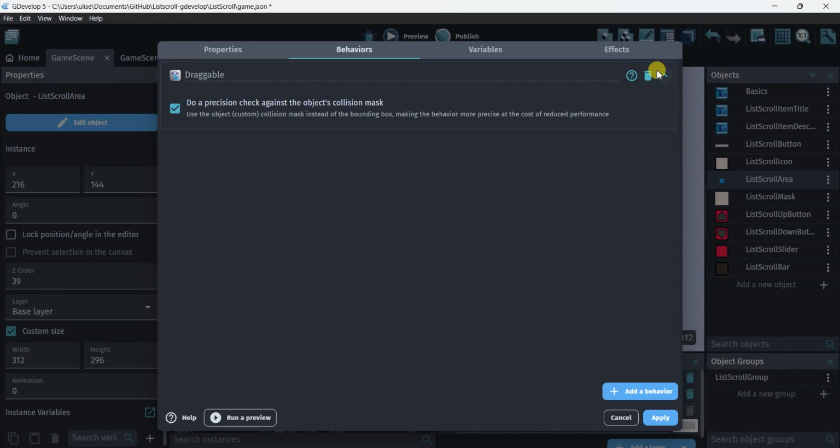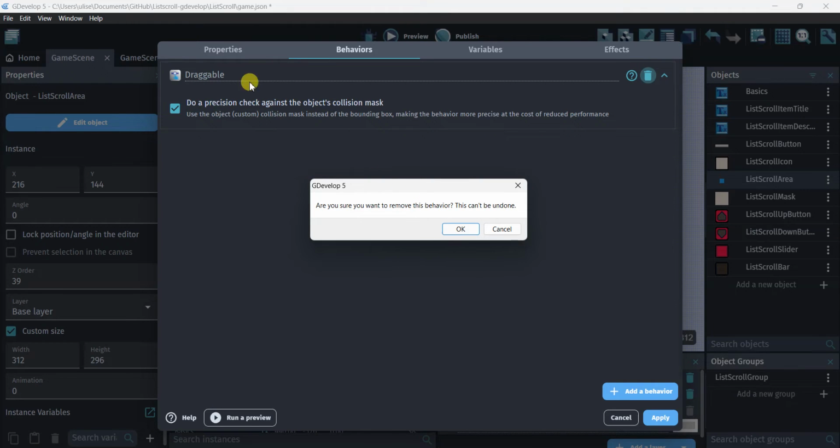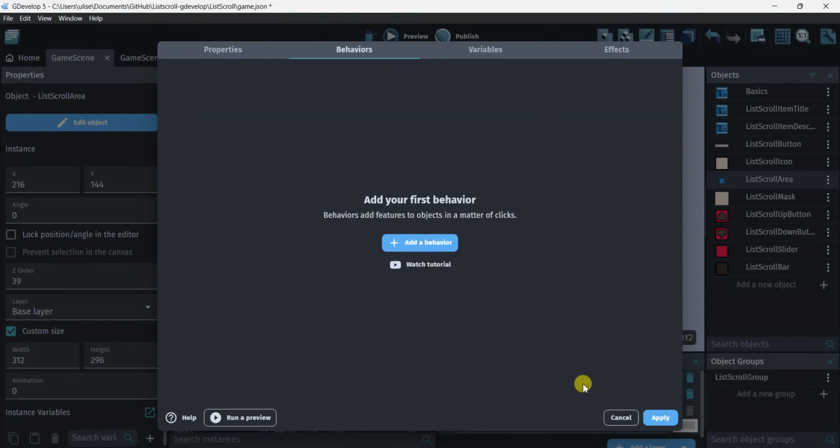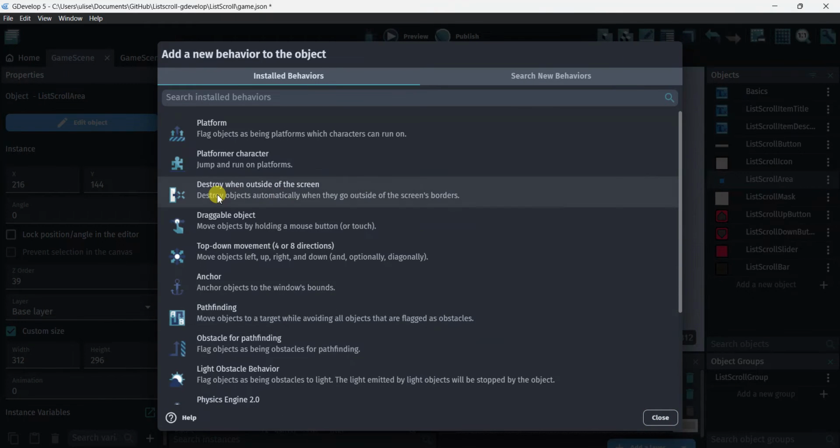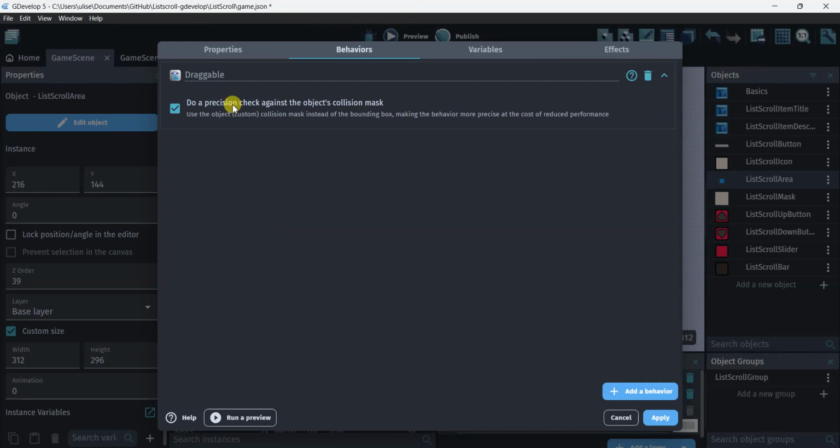So this needs the draggable, so add behavior, draggable behavior, and let the precision check it. Okay.